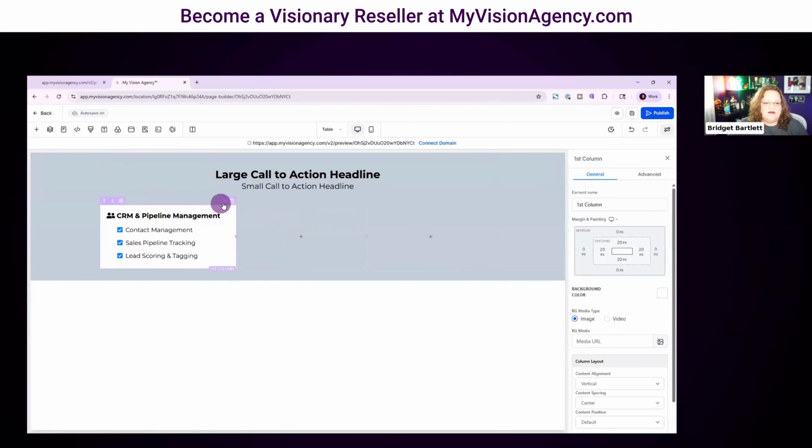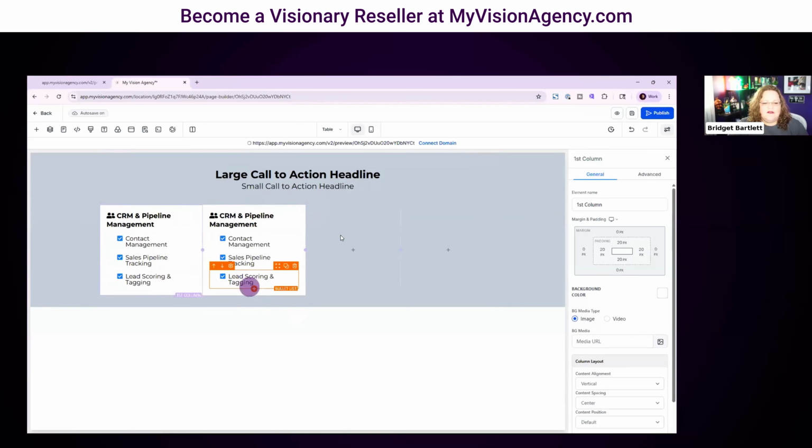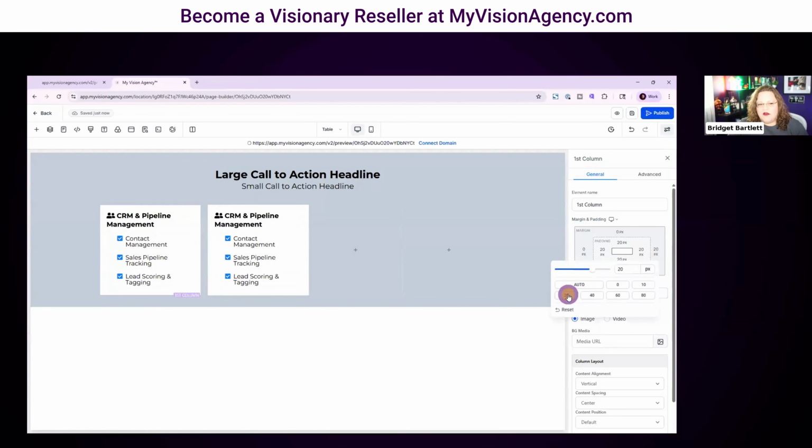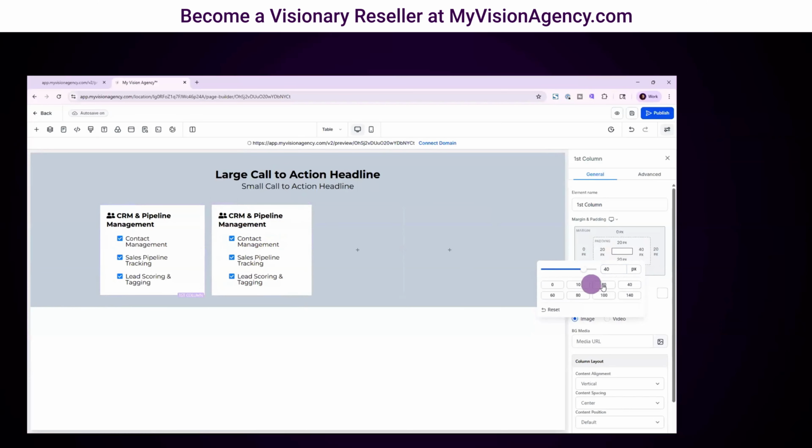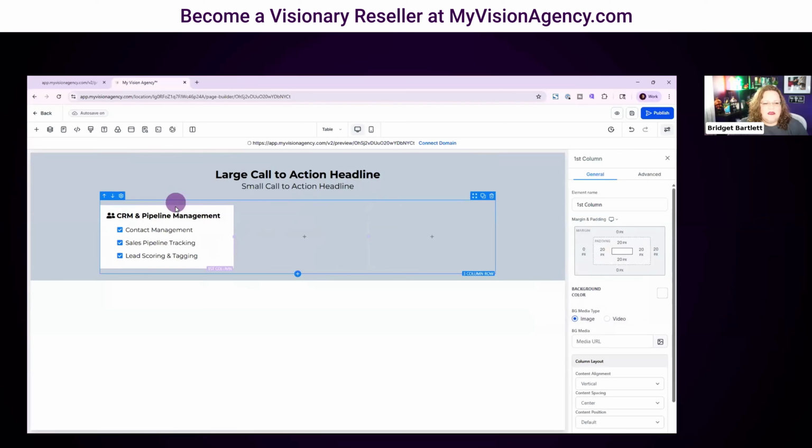So let me duplicate this and see how now there's 0 space between these two sections. And if I wanted to add space, if I go to the margin, now I'm adding space. But if I added space here to the padding, it just adds more space inside of it instead of outside of it. Okay, gotcha. Makes sense? All right, I'm going to delete that.